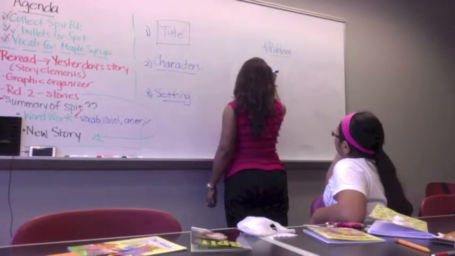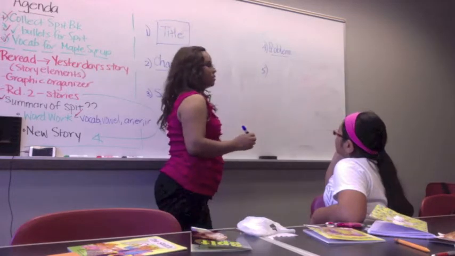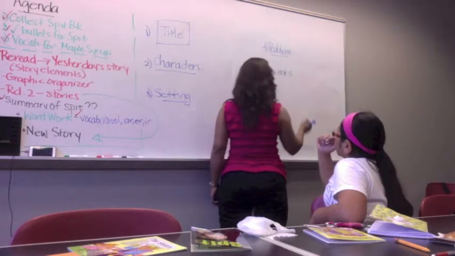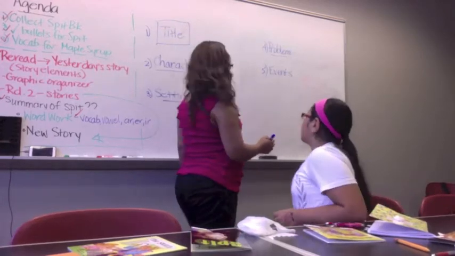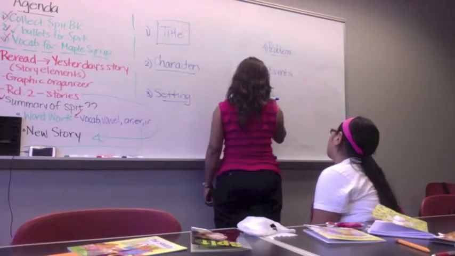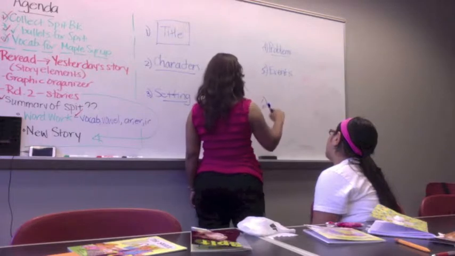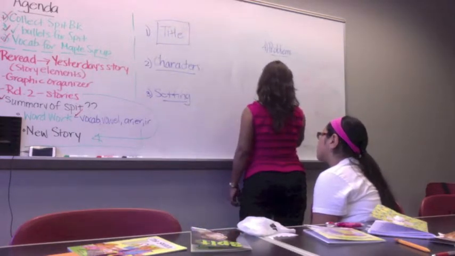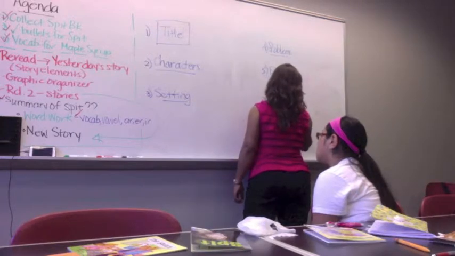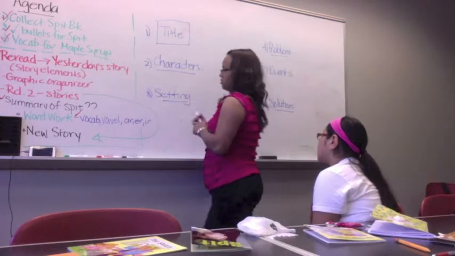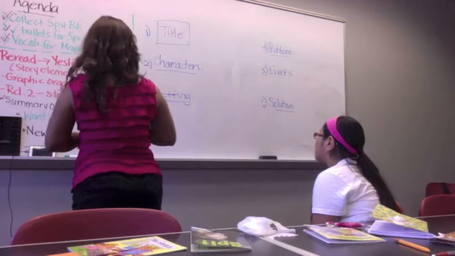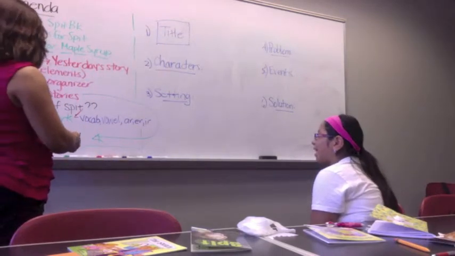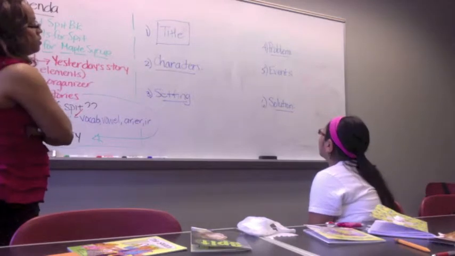Then after the problem, what are you gonna write? The events. What are events? Like the things that happen. Okay. And it could be the things that happened leading up to the crisis, and then what did they do, and then what's the last thing? Solution. The solution. And what is solution? What does solution mean? It's something that helps your problem.